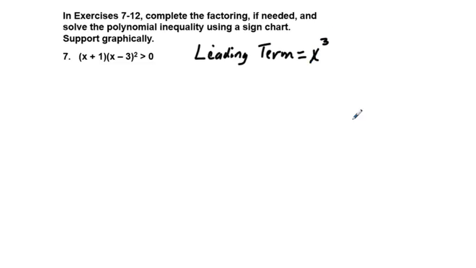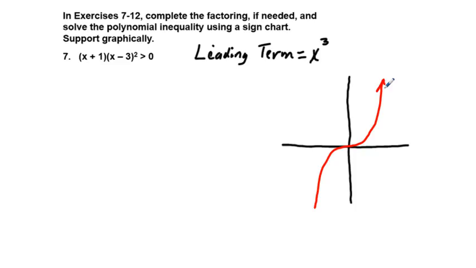And x cubed, the basic parent function, is like this, coming from low, odd, positive, going sideways right at the origin and going right back up. So that's what our basic parent function looks like. So our end behavior of this function is going to be similar to that as far as the end and the beginning. That really helps us to know about how many times it's touching the x-axis. Let's go ahead and solve for 0.